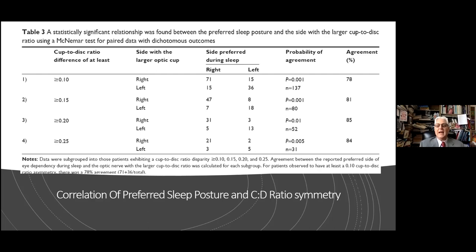And so we asked people with this pre-existing cup to disc ratio asymmetry, tell me, when you sleep at night, do you sleep on your back or your tummy or your side? And if they said, I don't know, then they weren't in the study. If they said, I think I sleep on my side, I would say, do you think you have a preferred side where one side is down more often than the other? And if they made the declaration that they in fact were side sleepers and had a preference for sleeping with one side down more than the other, then they were included in the study.